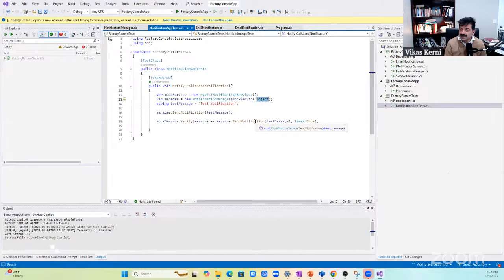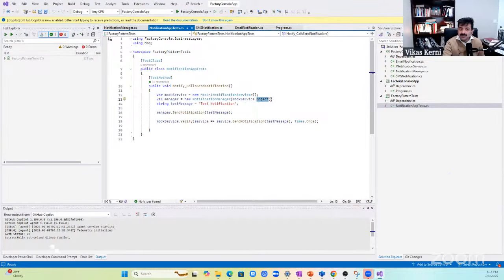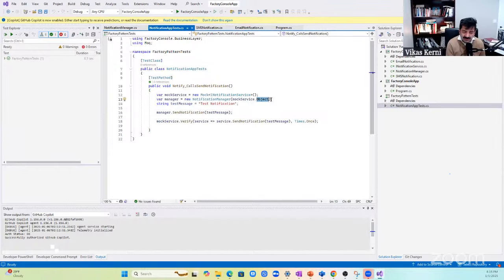Did it make sense? Yes, sir, makes sense. This is why dependency injection is important, so you can mock during testing. Another benefit you get from dependency injection is that you implement interfaces. You make sure you are loosely coupling your presentation layer to your business layer.